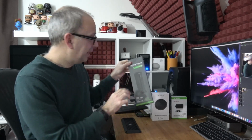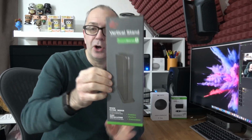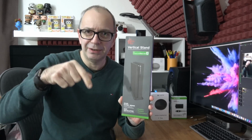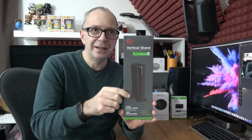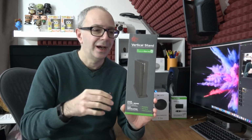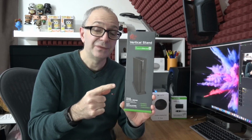Now the other thing that I also wanted to get hold of was a vertical stand, and this is what I went for. This is the vertical stand. It's by Keten. All of these things that I'm showing you, by the way, with the exception of the play and charge kit, I think are linked down in the video description. Now you can get an official Xbox One X vertical stand.